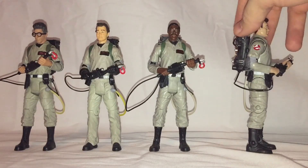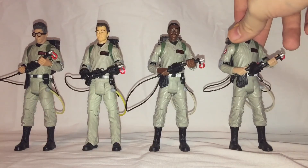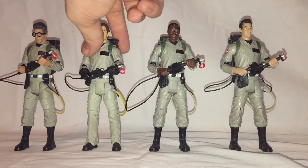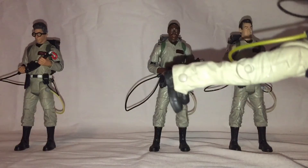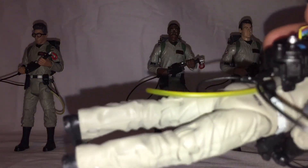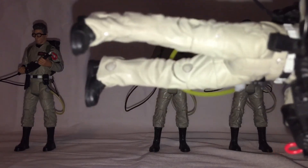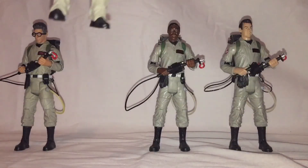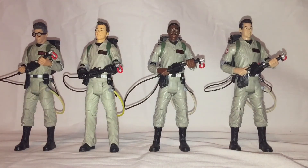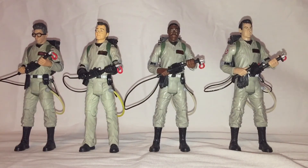It saves you a lot of money so you don't have to worry about replacing the figure if the pack breaks, or doing any sloppy messy modifications. These look pretty good — if you do them right they don't really look any different on inspection than the original, so most people might not even be able to tell if they've been modified unless they know what the cord's supposed to look like.